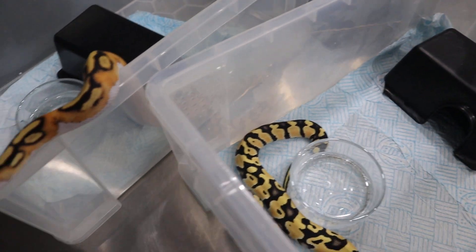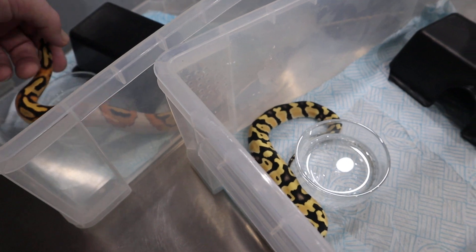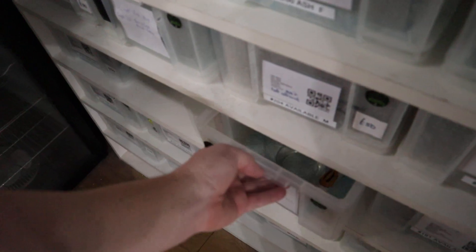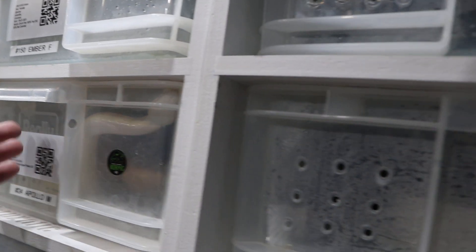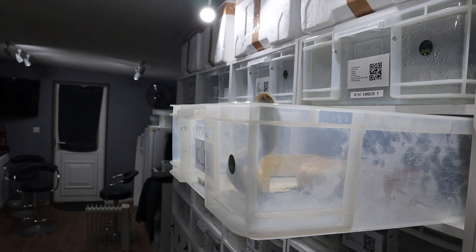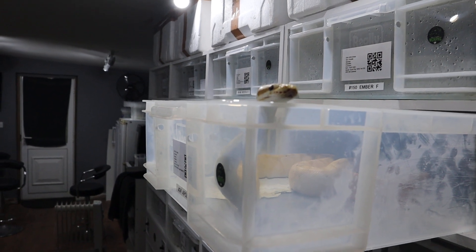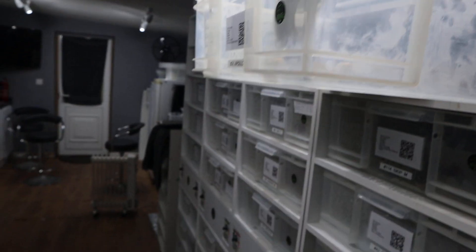We're going to put them back. The males do like to come out and explore. A little tip for males that want to come out when you're not ready to breed them: let them come out and explore naturally. Here's Apollo - you can see he wants to come out and breed, but I let him just open the drawer, let him explore, and then he'll go back into his tub. It stops them from getting stressed because the hormones are strong in here. Apollo is one of my original snakes and one of my favorites. Skip is below him and wanting to pop out as well.